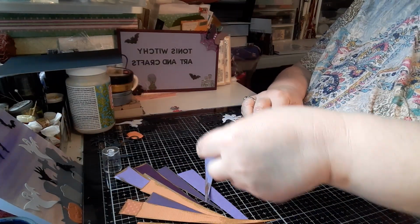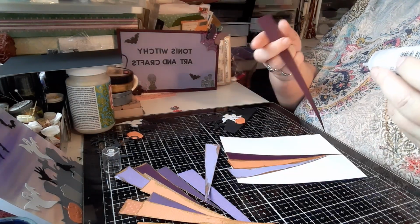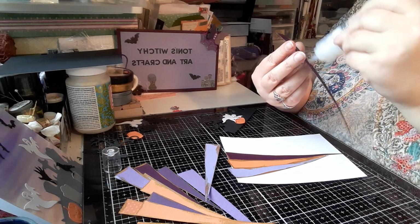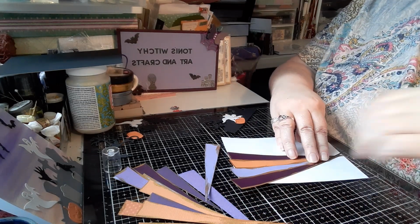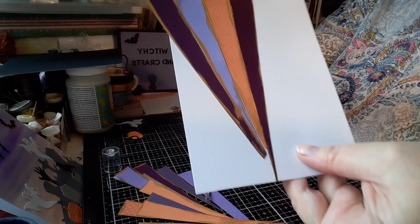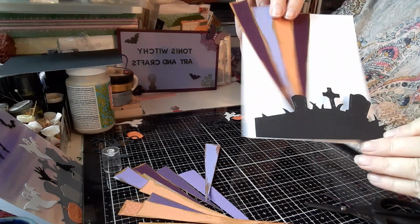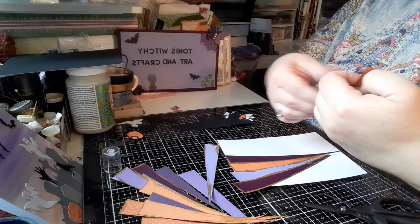Let's see. I don't know. That one is almost too long. Don't need them overlapping each other. Alright. Kind of see what I'm doing here. They're not coming together, and I don't need them to because it's going to be covered up. See, this bottom part's going to be covered up. See? So, it's going to be cool, though. It's going to be cool. Trust the process.